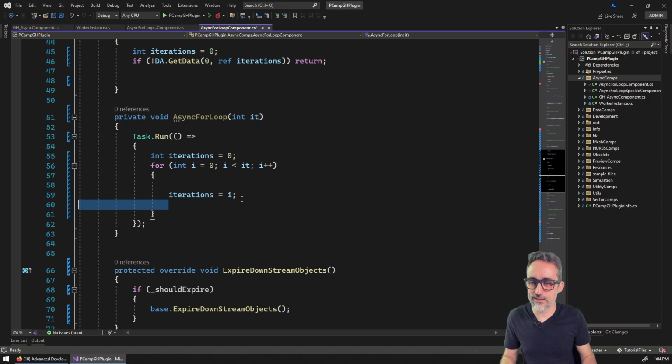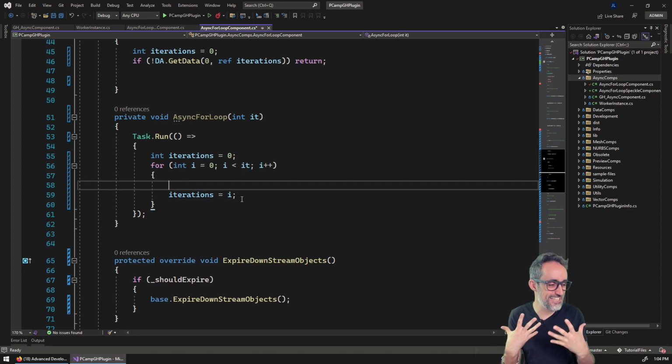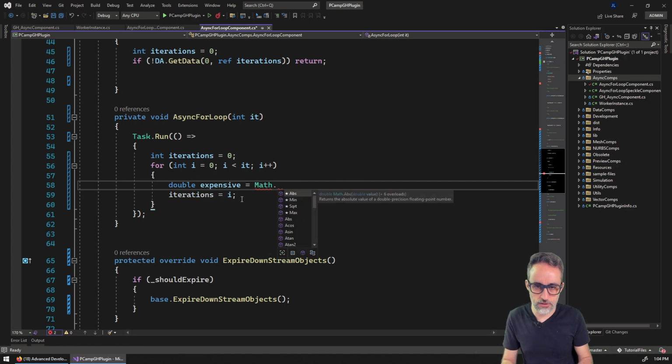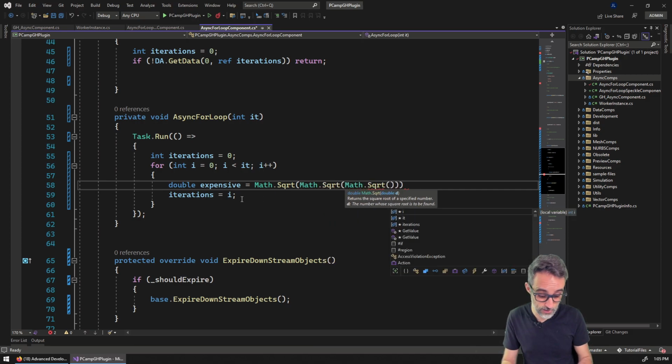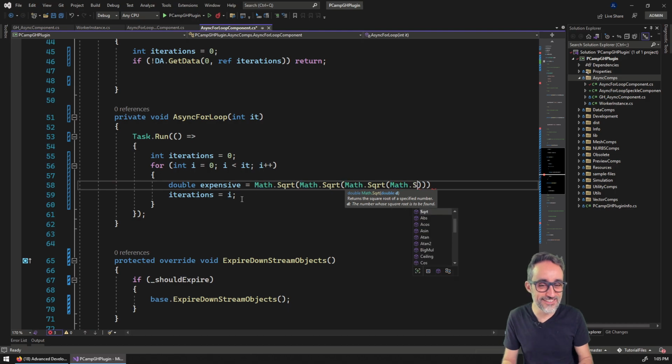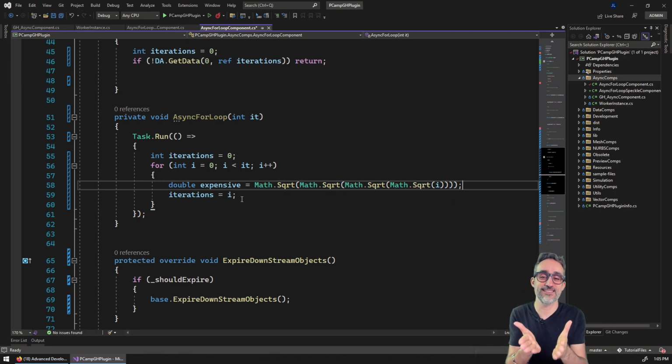And just for the sake of making sure that we see this taking time, I'm going to do some kind of expensive calculation here. So I'm going to say math square root of math square root of math square root, and I could probably write a for loop for doing this, but I'm just being lazy at this point. I'm going to do 4 nested square roots for this particular value, which I'm actually not going to use at all, just for the sake of making this calculation a little more expensive.